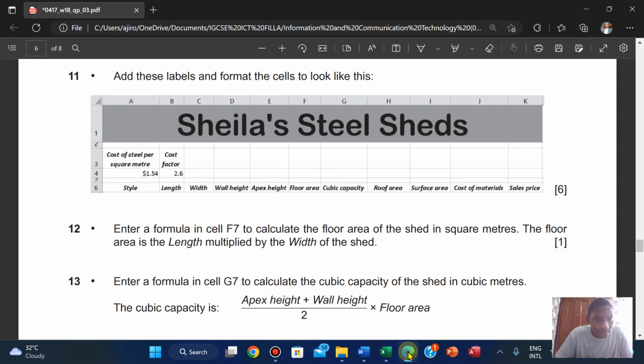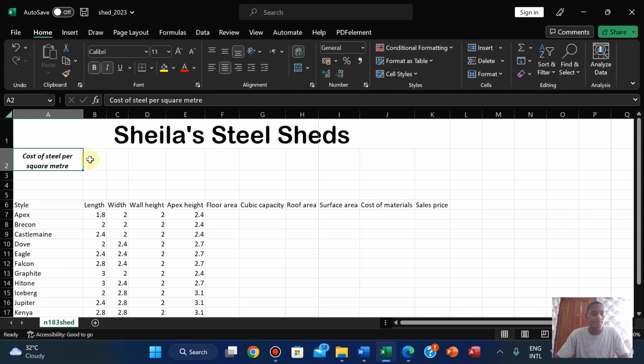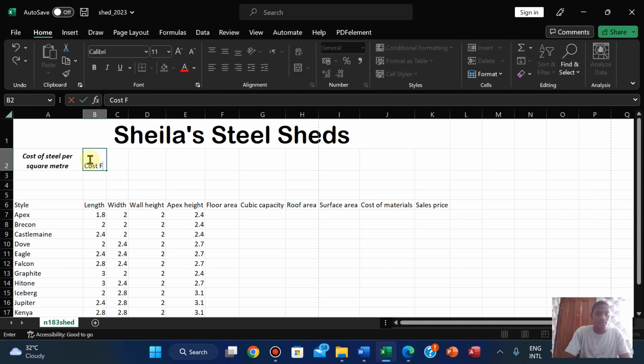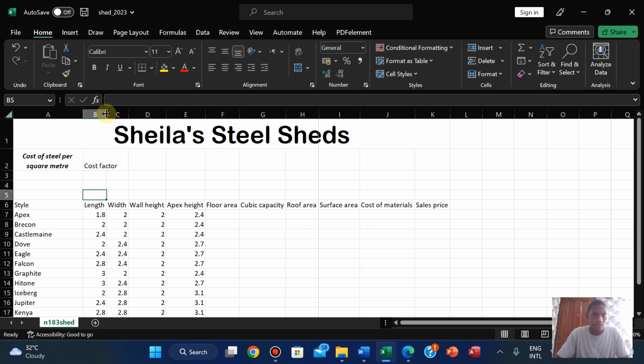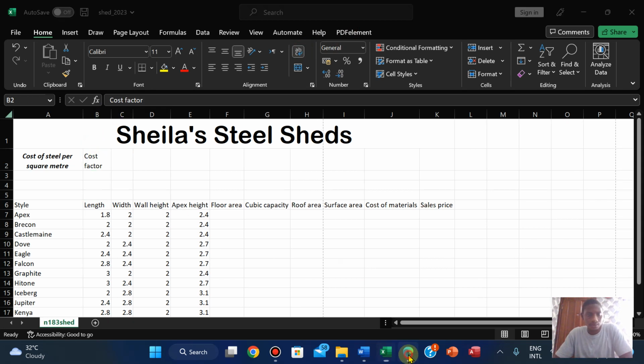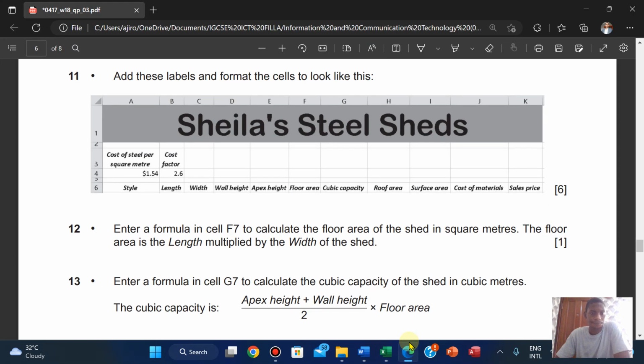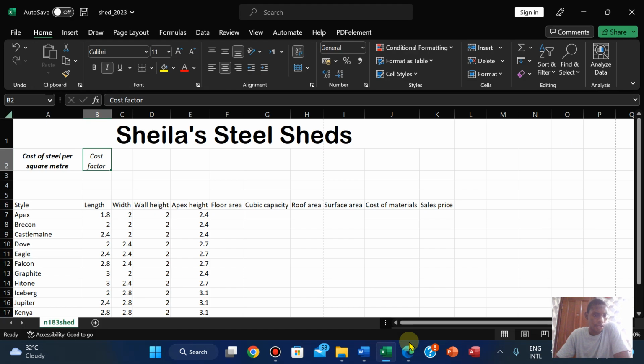This other one is it? Yeah. So cost factor. So we have cost factor. Okay. So we have this. Yeah. So I'm going to make this 8 links. Okay.